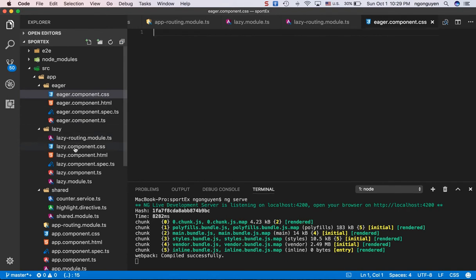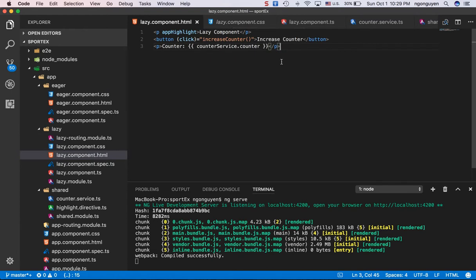So let's look at the lazy component. The lazy component is similar to the eager component. We have simple HTML, like the button increase counter and the result after clicking the button.